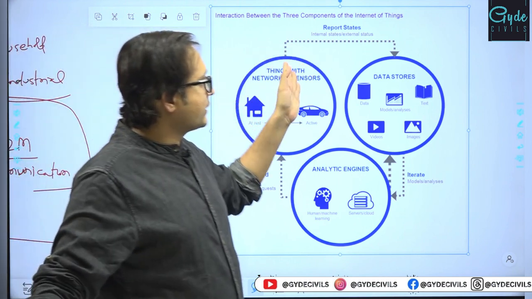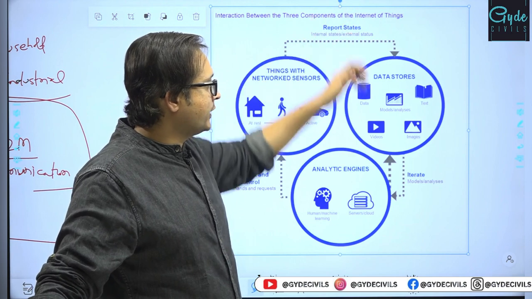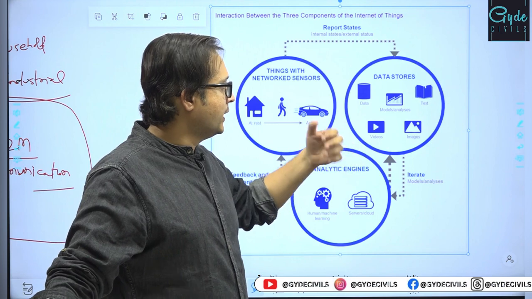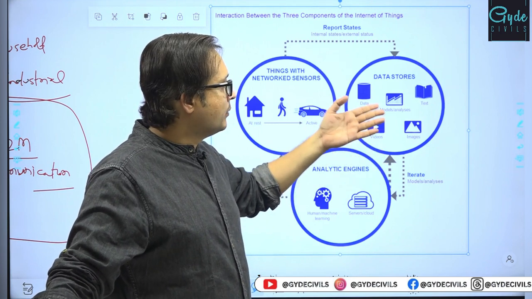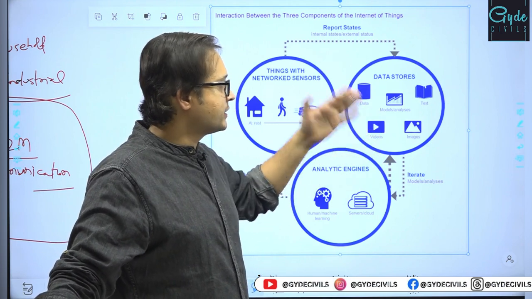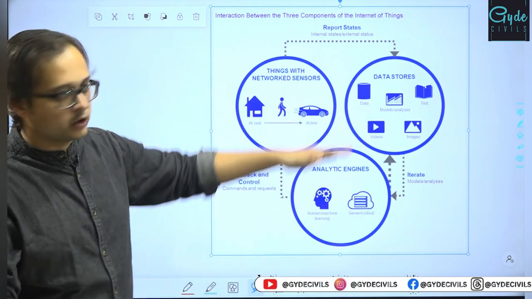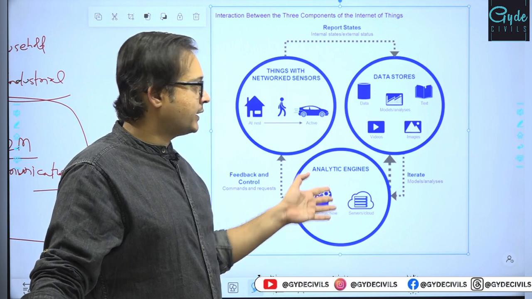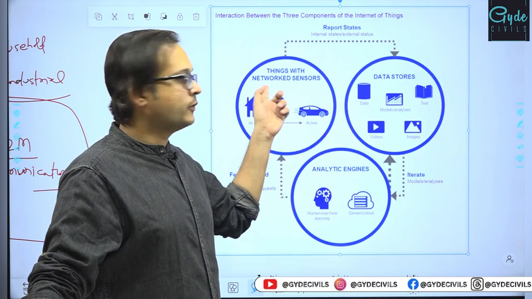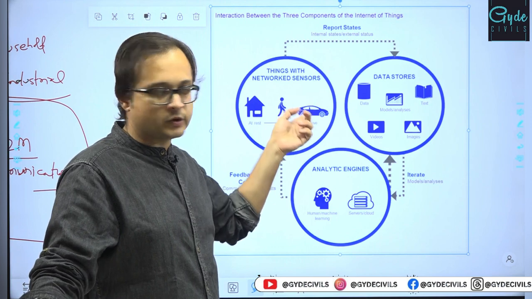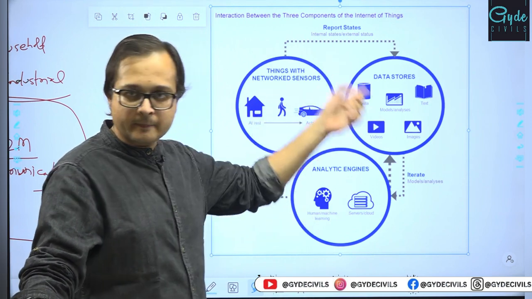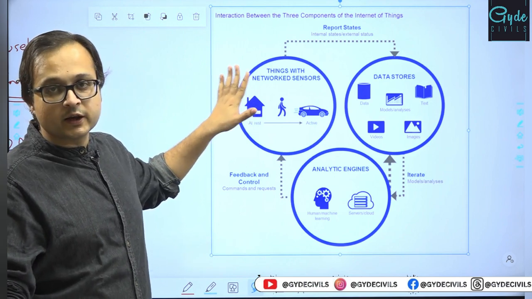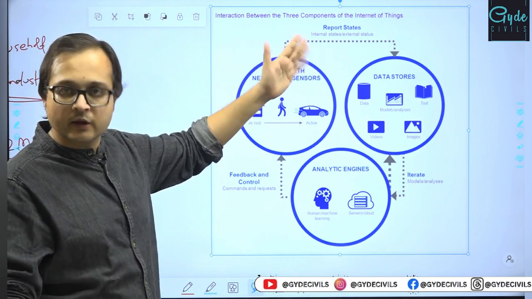Then these are those which can connect to different types of data stores. That is the second component. The data stores are the second component where a large amount of data can be available. Model analysis, text, videos, images, all different forms of data are available in this, right? The third component is the analytic engine that helps to analyze the data and feed information to these sensors or these objects, and this constantly repeats, right? That's what we have seen, that things with sensors, they can receive the data and they can report to the data.